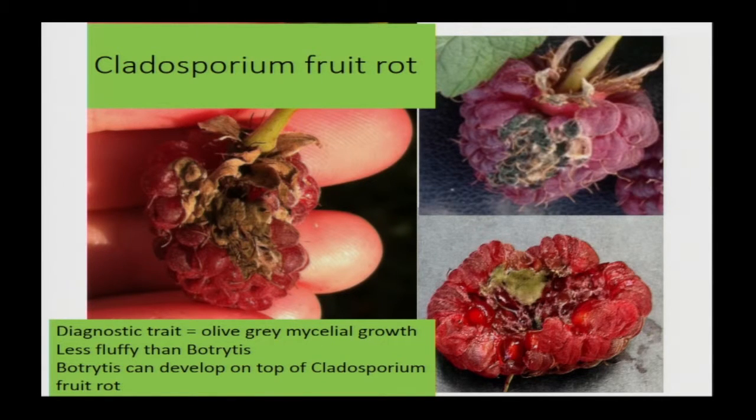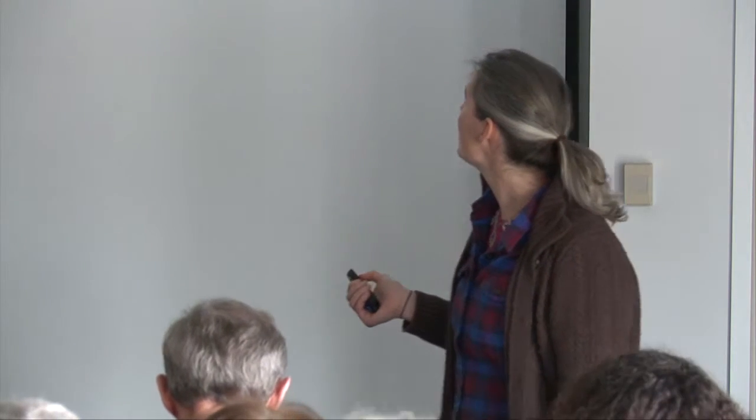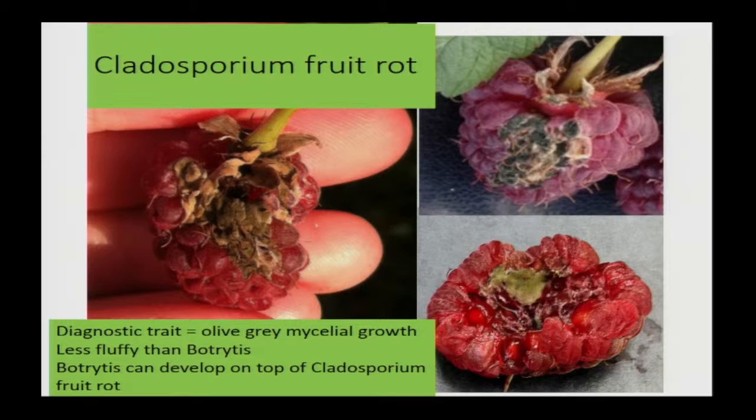One fruit rot that you may see in your fields, and you may think is Botrytis, is a very distinct kind of fruit rot. It's called Cladosporium fruit rot. This is in your handout, but instead of having a grayish color, it's got more of an olive green color. Unfortunately, this is a little darker than I had intended, but it's there in your handout as well. There's a sort of dark spot. This will form on your fruit in the field.